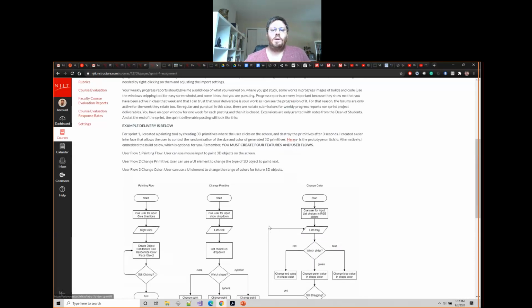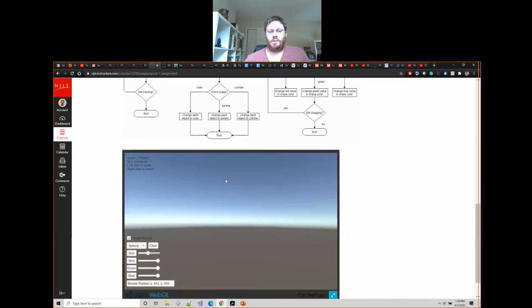All right. So sprint 1, each sprint builds on each other. Sprint 1 turns into sprint 2, which is more complicated, has more features, turns into sprint 3, which is more complicated, has more features, and we have an even stronger 3D painting app at the end of the class. We build on top of each other in the sprint fashion, just like you would do in industry.